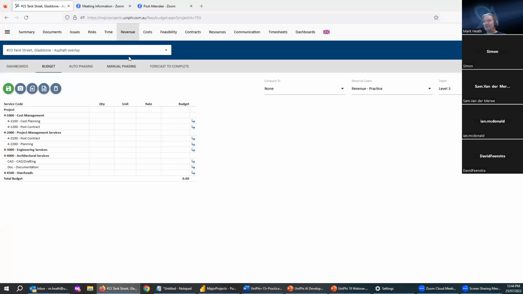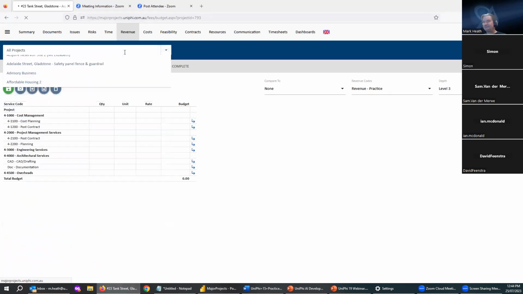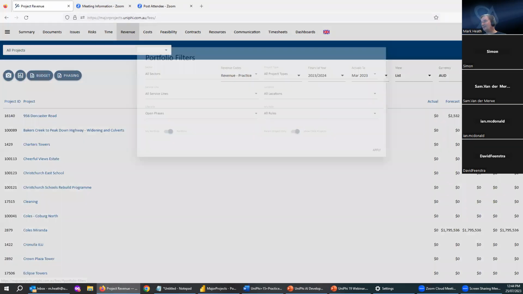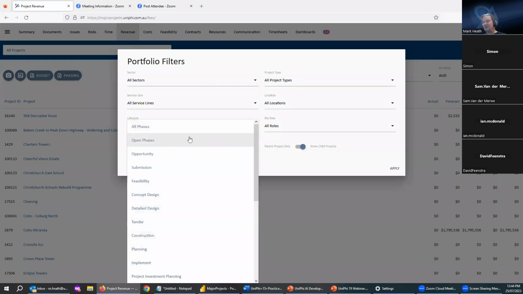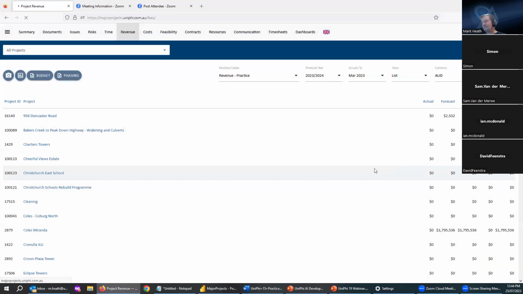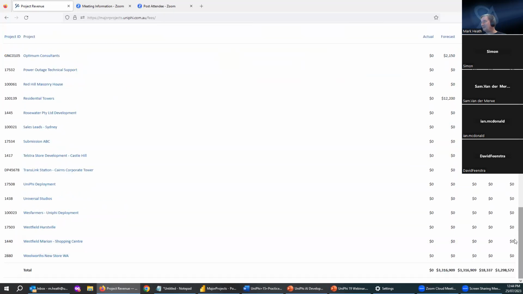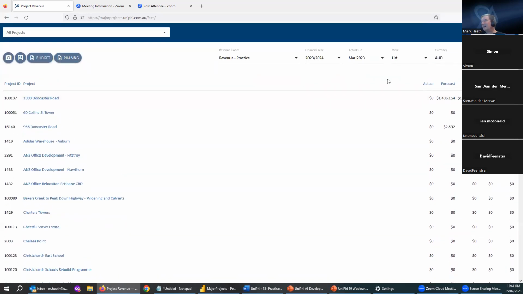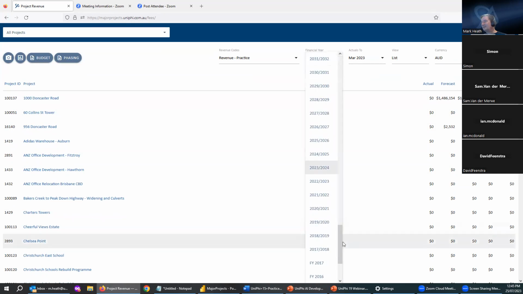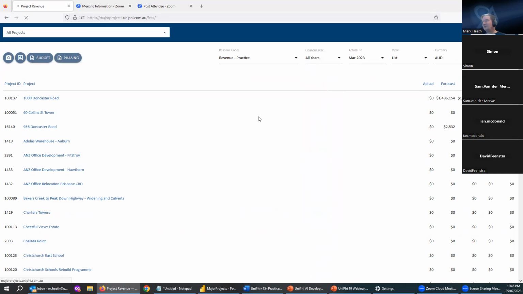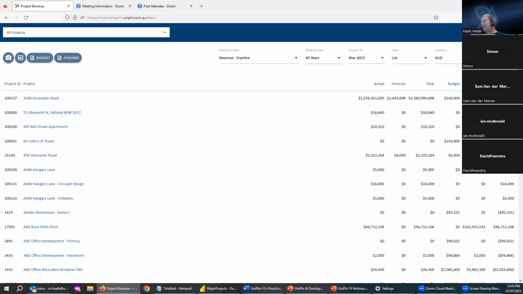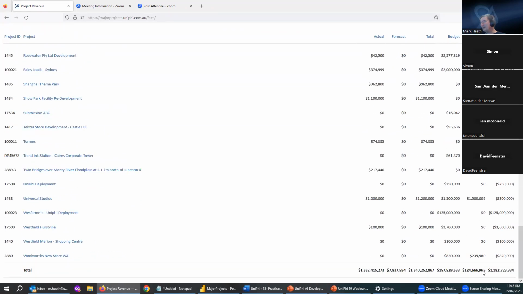This is for all projects. You know, so if I was to go into all projects here, I'd also have to go and remove this filter because it's showing live jobs. This is showing all jobs. This is where it is now. And if I go to the bottom, look at that. That's the phase total. Sorry, I have to go all financial years. So a few filters to get it right. That would then show me 124.